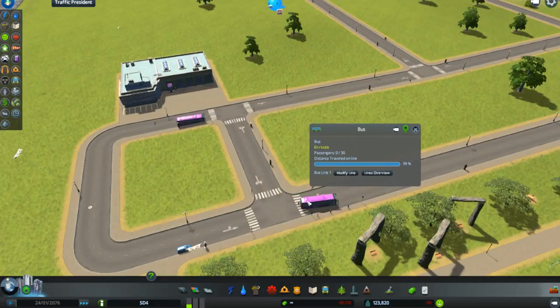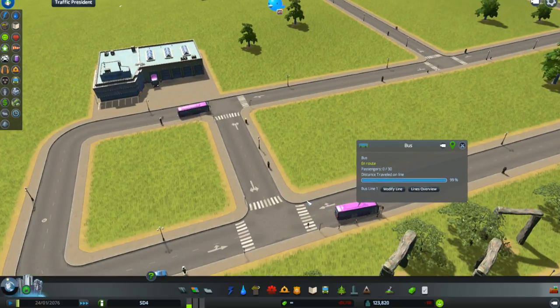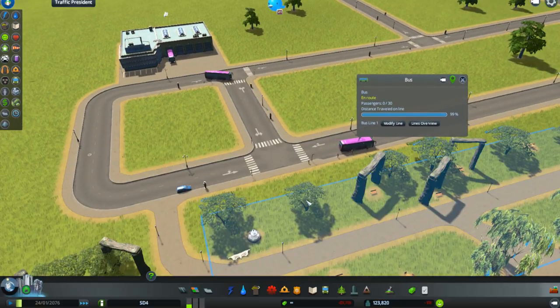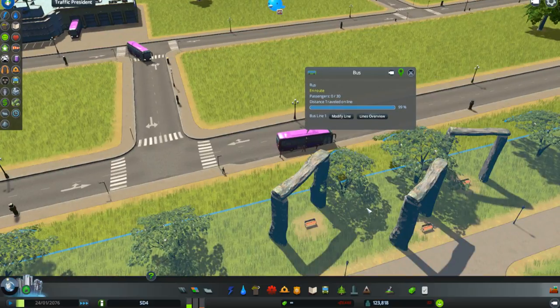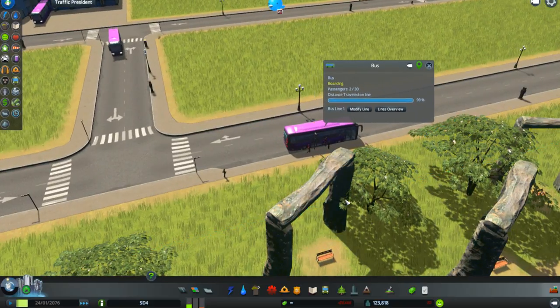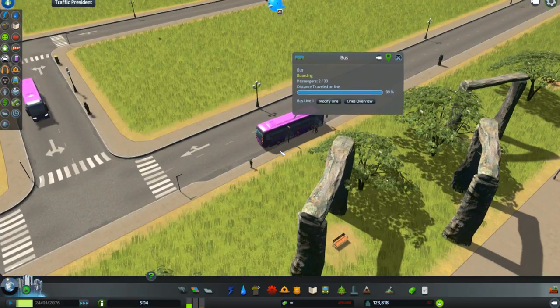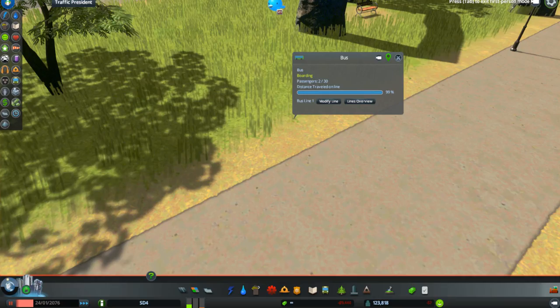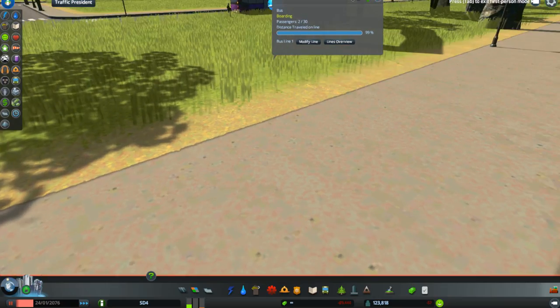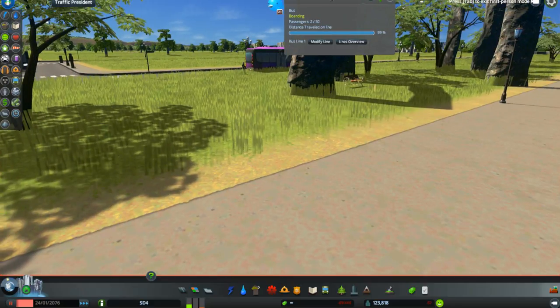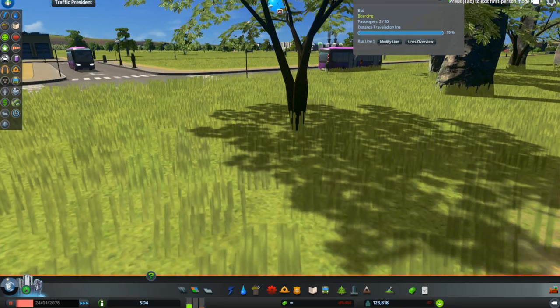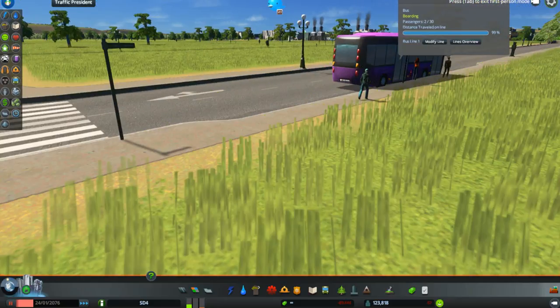See this little bus down here? Trying to get close without squirreling it off the screen. And we've already got people trying to get onto it. See? Okay, I'm going to try and go down in first person here so that I can show you that we already have people getting on the buses.